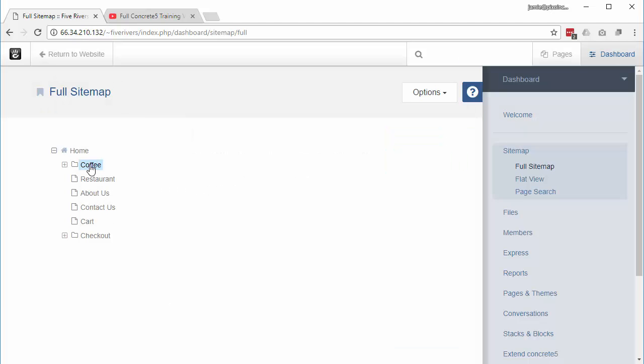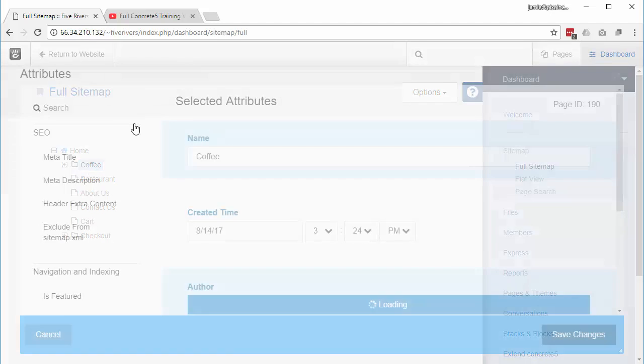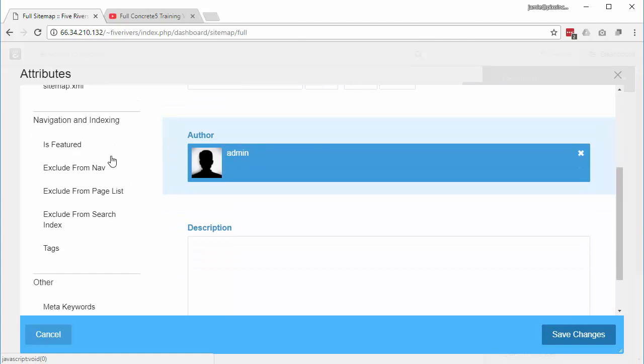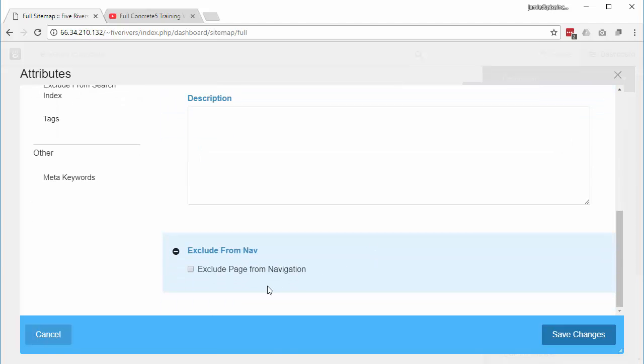Excluding a page from the menu. So for example, let's say I said, I don't really want this coffee page to be in my top menu. So what I can do is come back here into attributes, and if I scroll down a little bit, you'll see there's a series of different attributes that are available. One of them is called exclude from nav. So if I click that, it's going to add it over here on the right hand side.